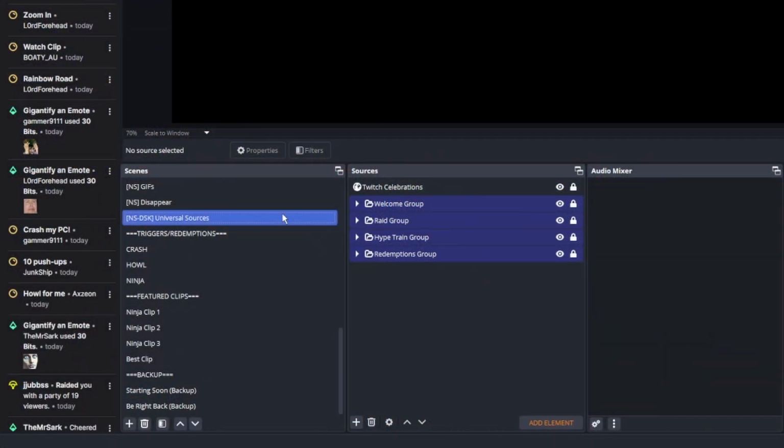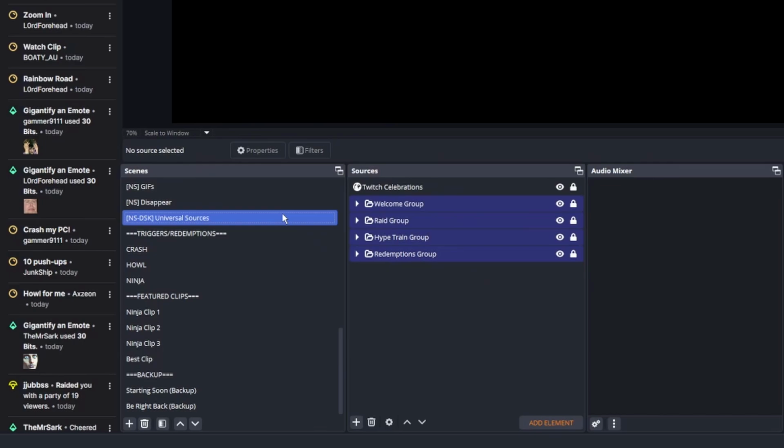Bonus number 2, Downstream Keyer. That is another useful plugin in OBS and something you'd want to use if you have sources that you would like to have displayed regardless of which scene is up. And also if you don't mind these sources taking priority and going in front of any other sources you have in your current scene. My recommendation is to create a nested scene specific for the Downstream Keyer.